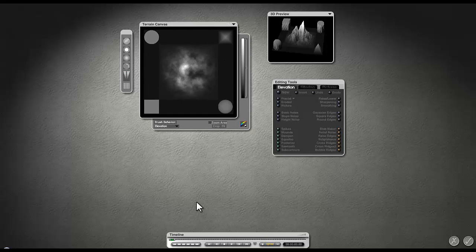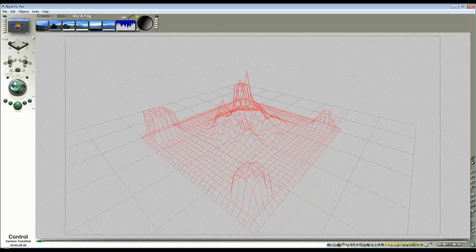If you press Control C, you can paste this height map into other instances of Bryce. And you can paste it into some other bits of software as well. It will paste into Crazy Bump, for example, which was a bit of a surprise. But you can't take the height map from Crazy Bump and paste it back into the terrain canvas. It doesn't like the format. So there are issues in these things that you need to be aware of.